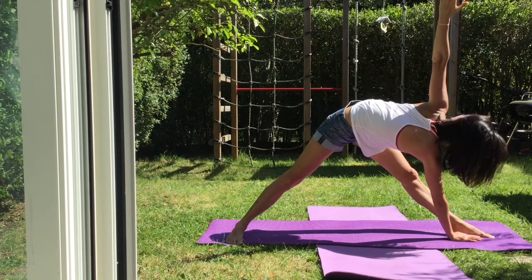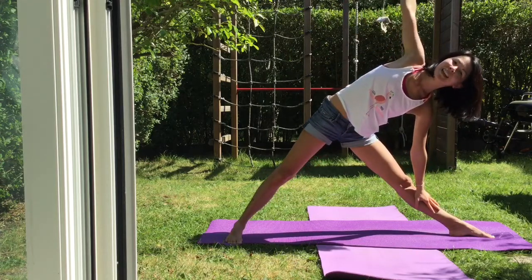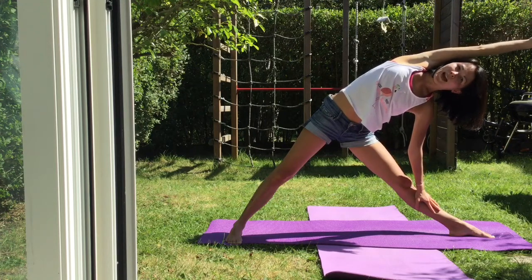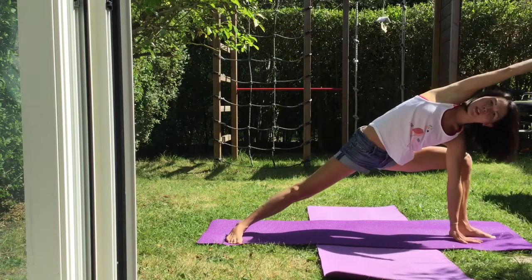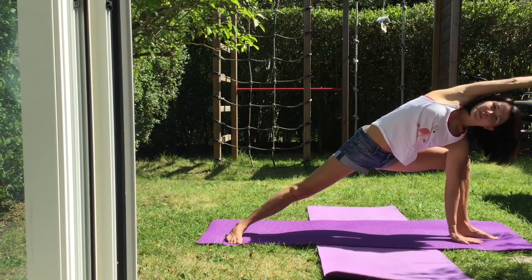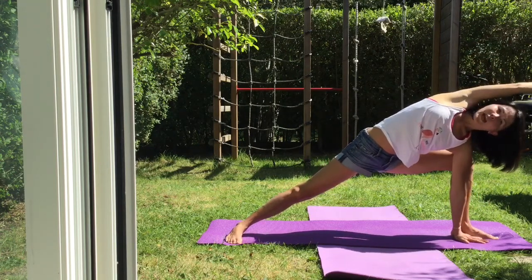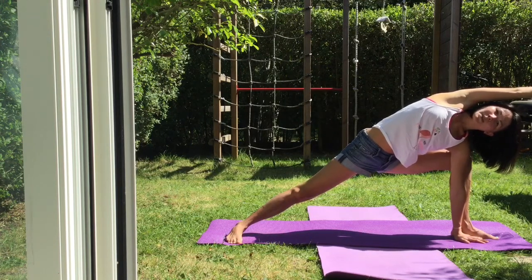One more breath. Come back to your normal triangle. Okay, now bring the right arm above your head. Bend your left knee. Drop the left hand on the ground. If this is too low, either use a support or keep your left elbow on the knee. If you can, drop the left hand on the ground. Long line. Again, from the fingertips until your right foot.